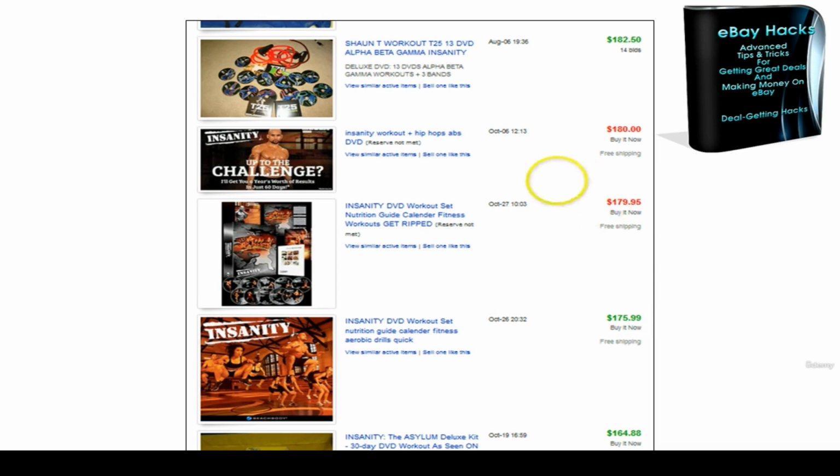And the more red prices you see, the less demand, generally speaking, that signifies. Now, it's not a scientific way to determine demand, but it's a pretty good way to, in a nutshell, just get a feel for a product and an item based on how many items went unsold in red and how many items went sold in green.